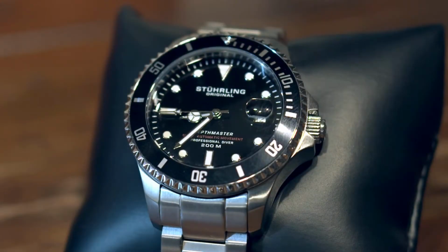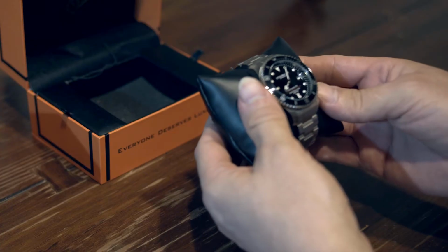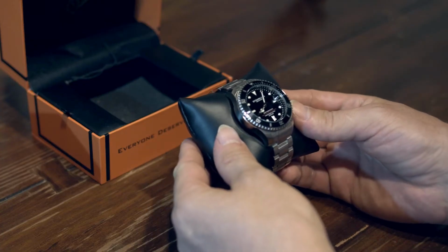Now, I saw this as an advert on Facebook, and I'll admit it was kind of eye-catching, and I thought, well, you know, it's clearly trying to be a Rolex, but at the same time, its price point wasn't too bad. Now, this is the point of contention with these kinds of watches. They're the affordable luxury brand watch, so are they really any good, or are they just a really, really cheap movement in an otherwise nice, flashy looking case? Well, that is entirely possible.